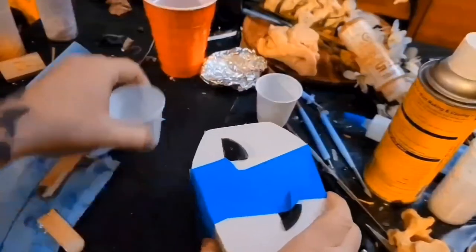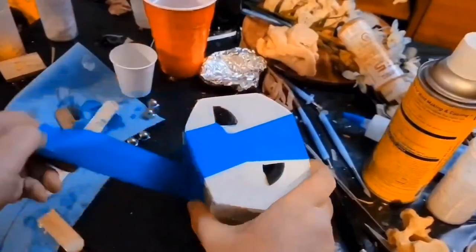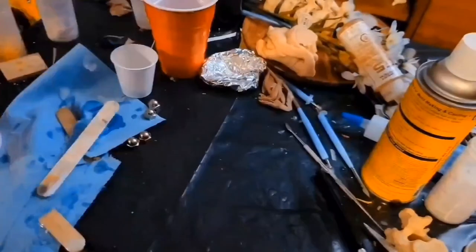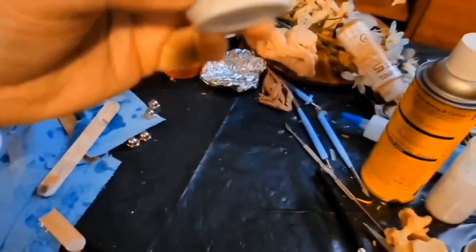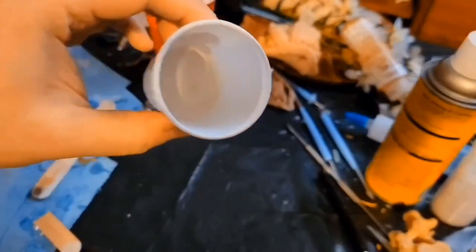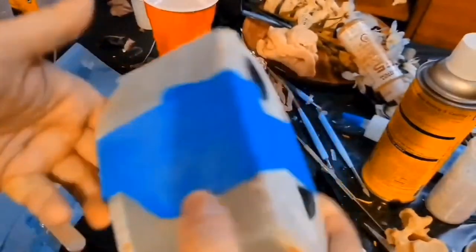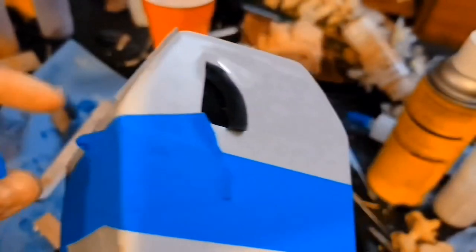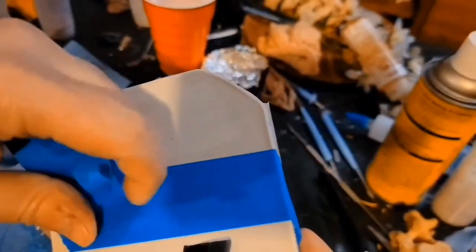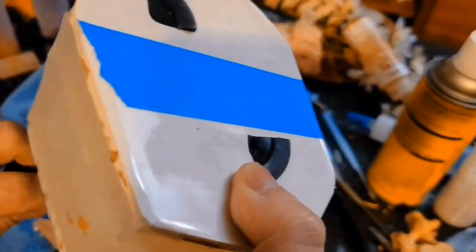All right, let's see if I mixed this long enough. I'm doing it by hand, but it's hit or miss. I kept checking this, which was the remainder that was in my cup. I usually did a little more than a quarter of an inch, just to see when this was fully cured. Once this was fully white, I spun this for a little bit longer than I needed to, just because I don't know how thick the inner wall was, and the thinner your resin is poured, the slower it's going to cure. So hopefully I did this right. We'll find out.